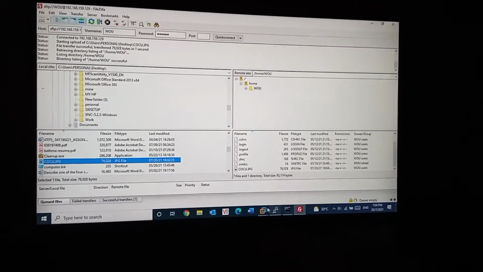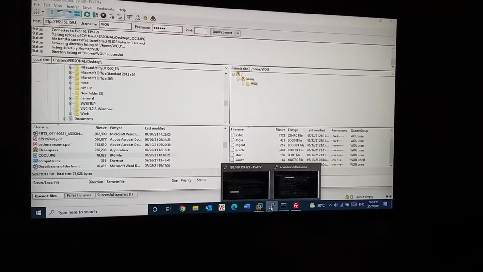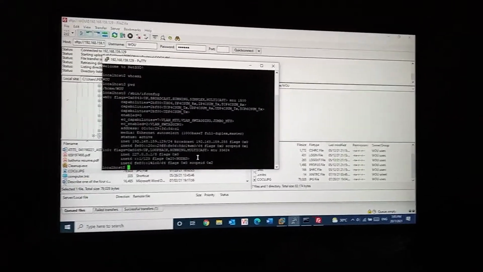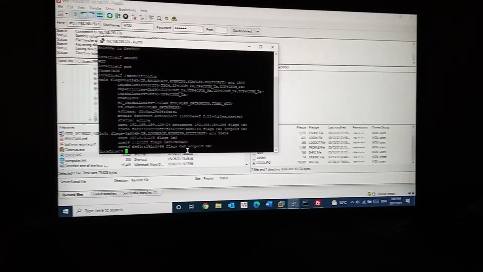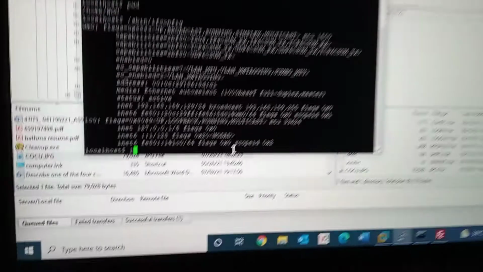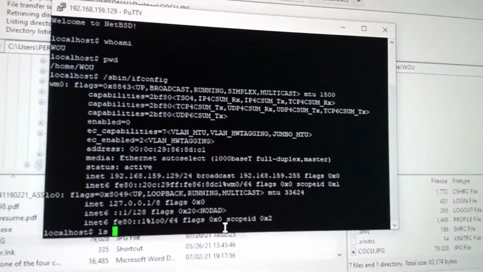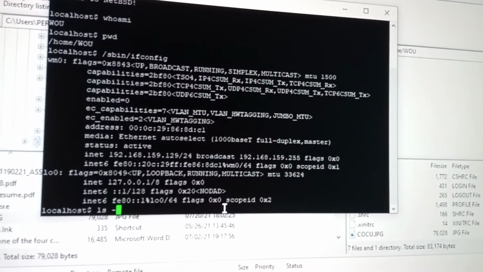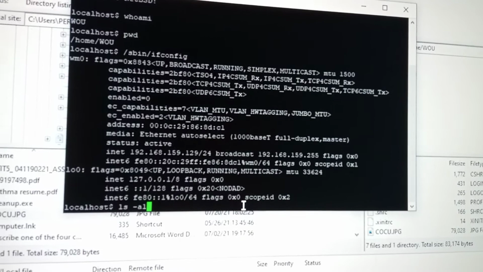Now I'm going to Putty. In Putty I'm going to type ls -al.